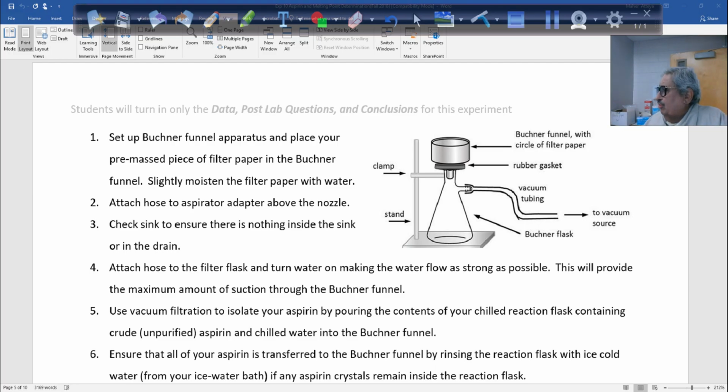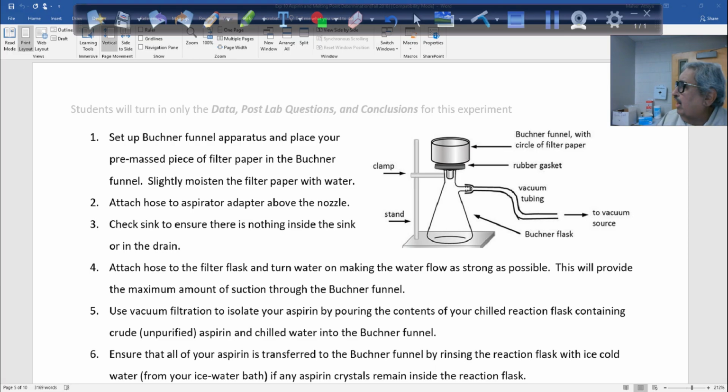You have to know the mass of it, because you have to calculate what? You have to calculate the percentage yield. I'll show you in a minute how you do that. So then you will test it for the phenol, the reactant, the salicylic acid, with iron chloride. If you still have phenol there as reactant, then it will give you a purple color. If there's no purple color, then all the phenol has reacted.